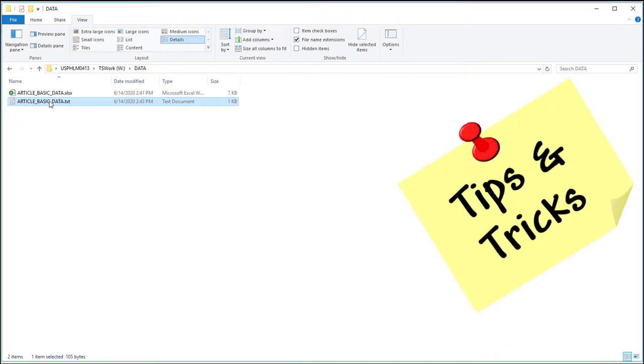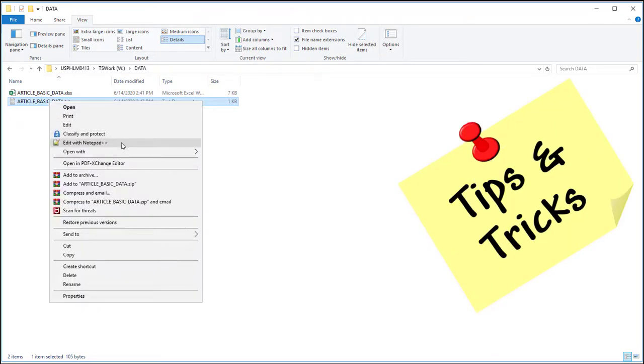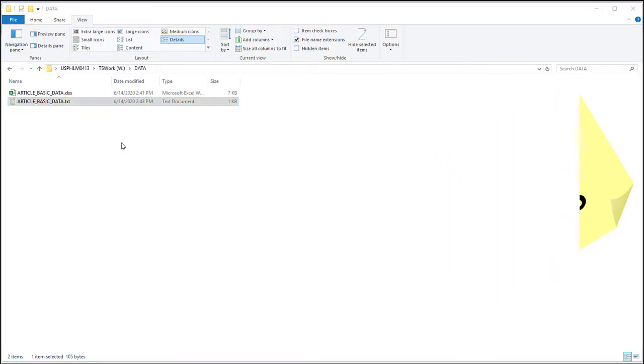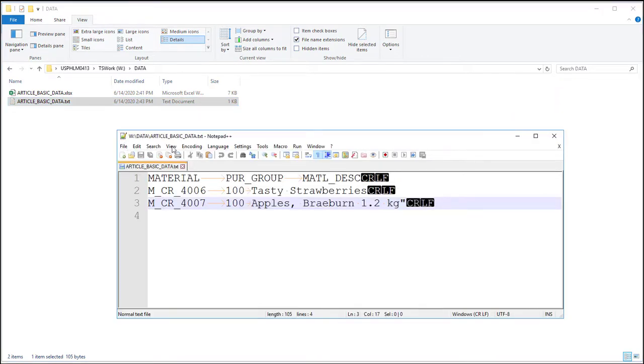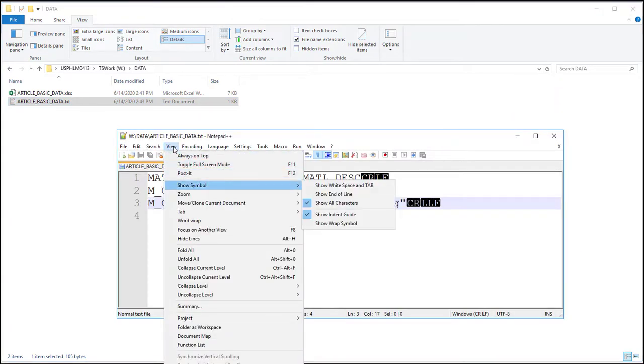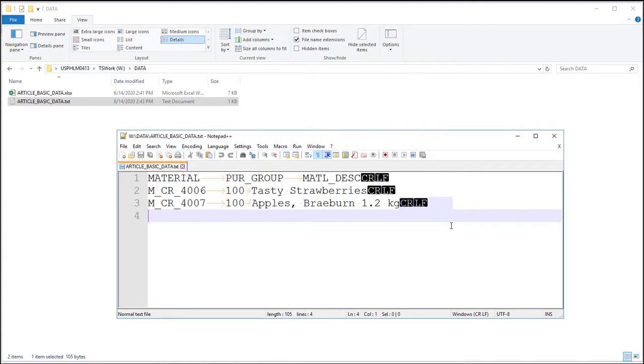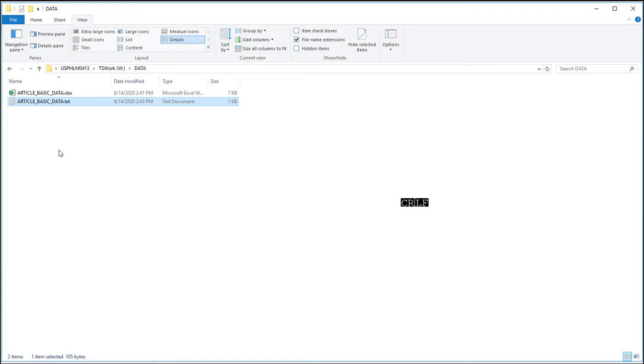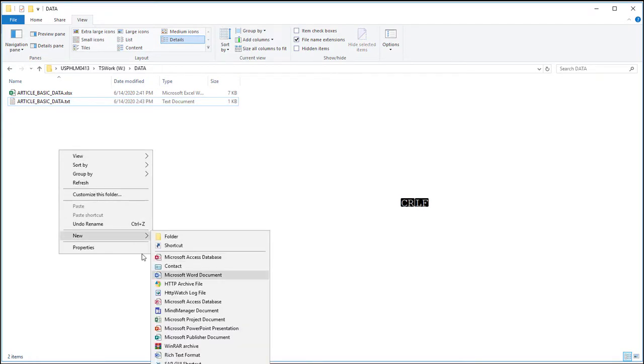I like to check the result with Notepad++. With the Show All Characters feature, you can easily confirm proper formatting. You can see the properly formatted data, with tabs between each field and carriage return line feeds at the end of each line. If LSMW reads your data improperly, this is a good place to look. The format of the data may be incorrect. Now repeat those steps for the second source data file.